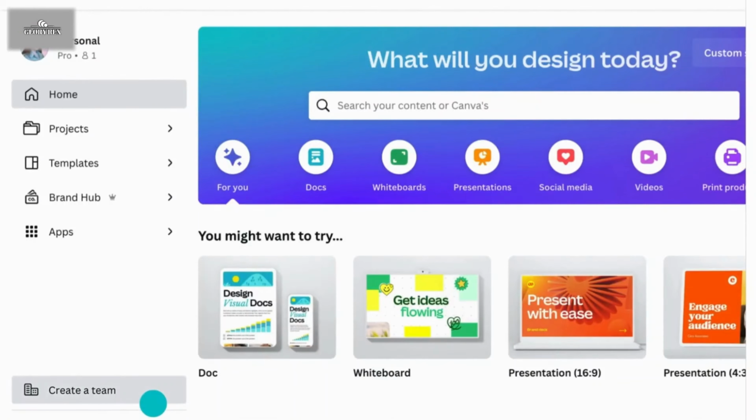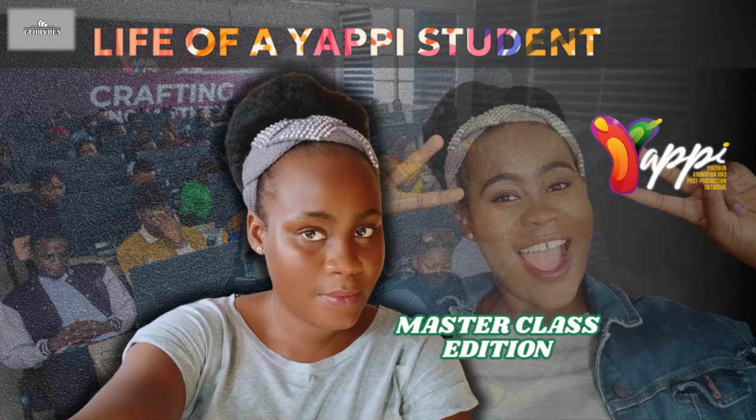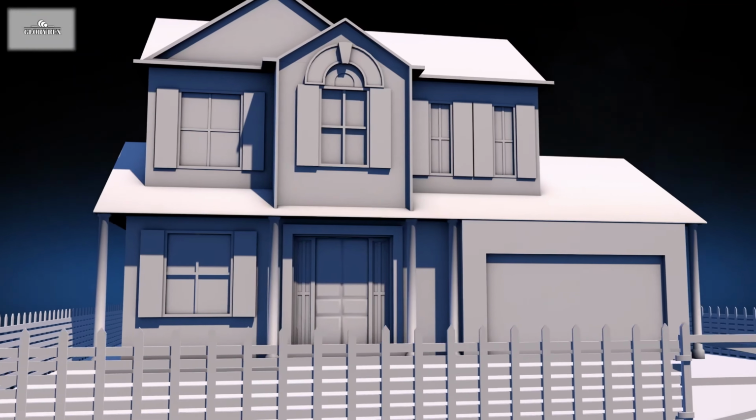I believe at this point, a lot of people are very aware of what to do with Canva. Canva is just that platform where you get to do lots and lots of designs. So I have been using Canva to design my thumbnails, invoice, birthday cards, a whole lot I have been doing with Canva. And most importantly, sometimes I create illustration videos or illustration images to best explain whatever it is I'm talking about in any of my videos.